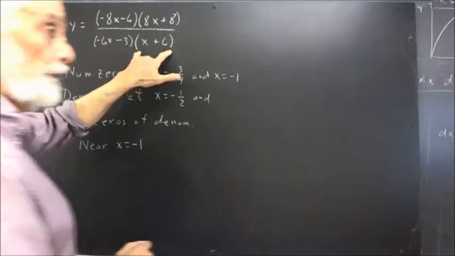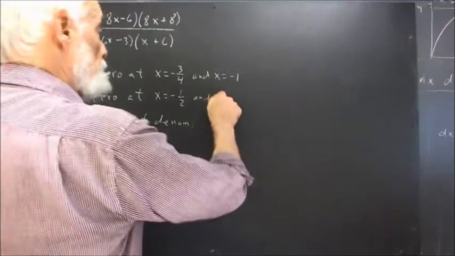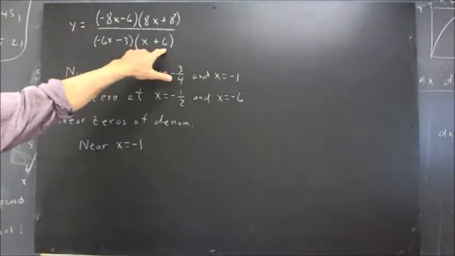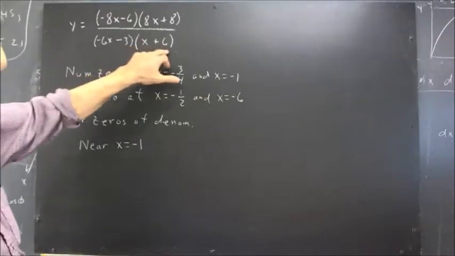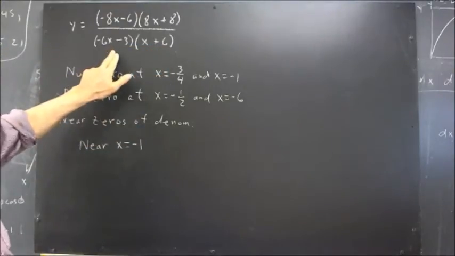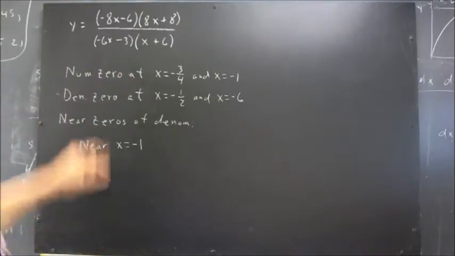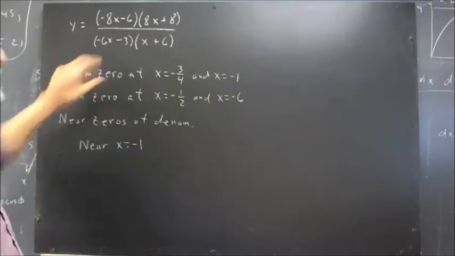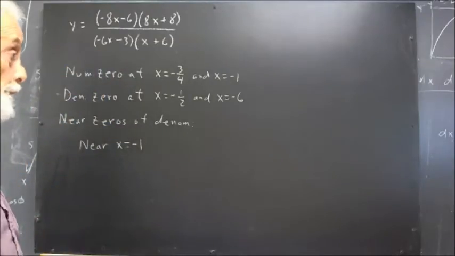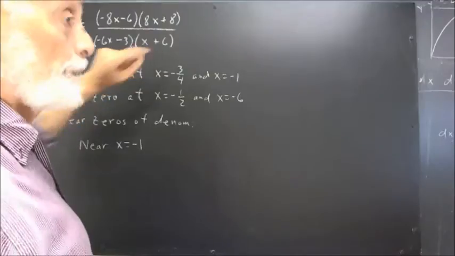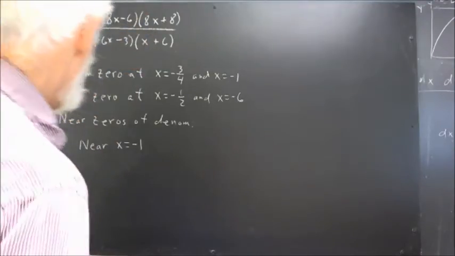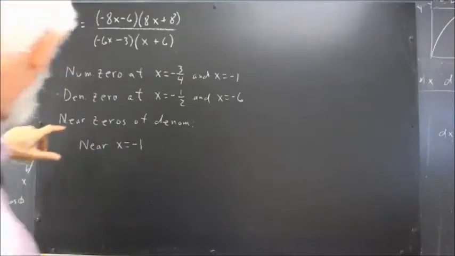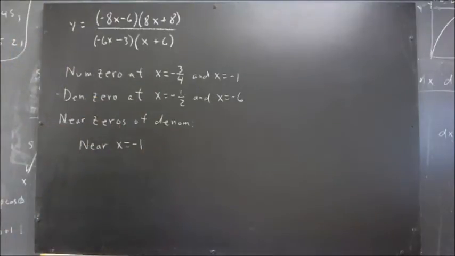You should have set this equal to 0 and solved. You would have gotten x equals negative 6. And you don't even really have to write this one out as an equation. You can see that if x equals negative 6, you're going to get 0. That one you probably want to write out as an equation. Negative 6x minus 3 equals 0. Add 3 to both sides. Divide both sides by negative 6. You get x equals negative 1/2. So I assume you've done that. You should do that for every term, just to convince yourself that I've done this right, because that's always in question. Okay, now, what do we do?